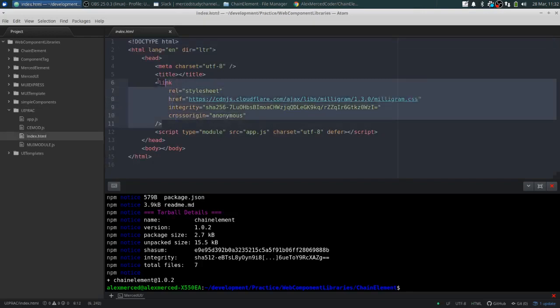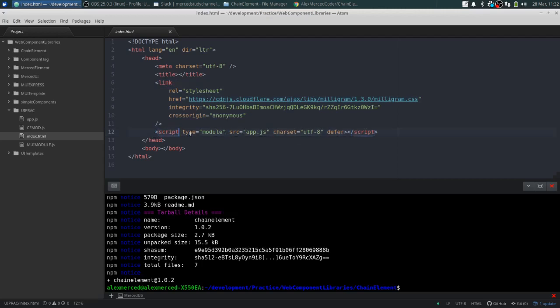Now I have the milligram CSS library here, just because it's a great thing to slap on to get some nice aesthetics. What I like about it is I don't have to use any classes. It automatically styles all my tags, so I don't have to think about it. If I'm just doing an exercise like this, it gives me a little bit of aesthetics to show you what we're doing. In this case, you only need one script tag to your actual JavaScript file.